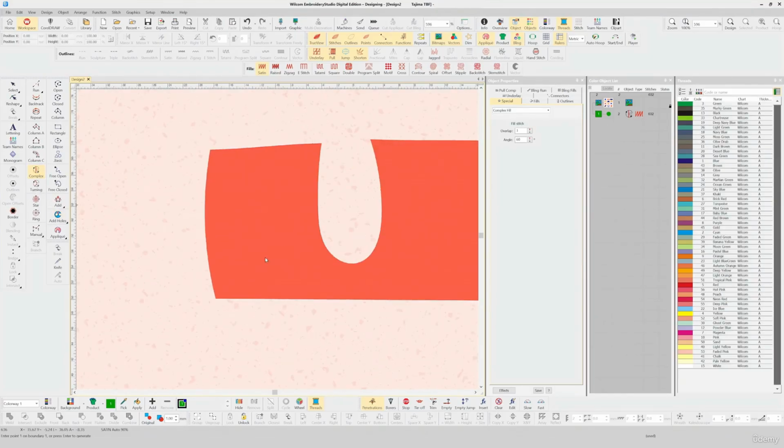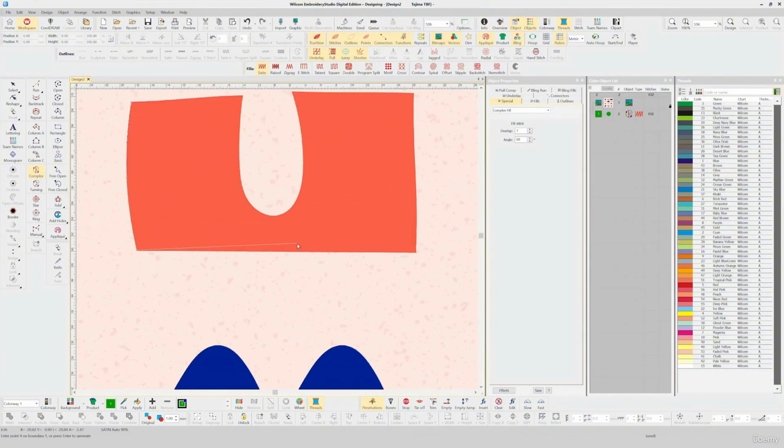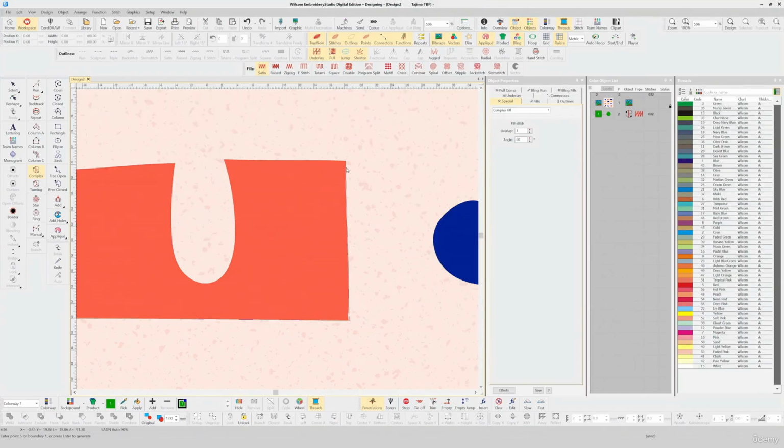I'm still using the complex fill tool here. You can hold down the Ctrl key for a straight line, but this one is a curvy line, so I will just draw a point here.